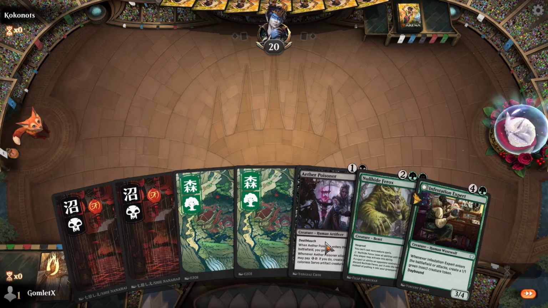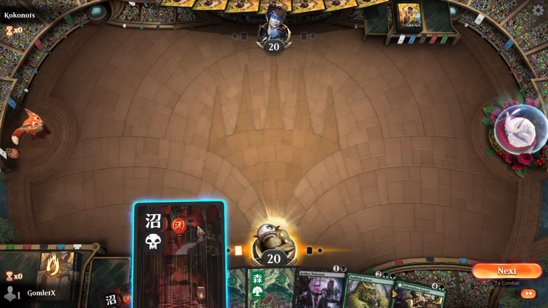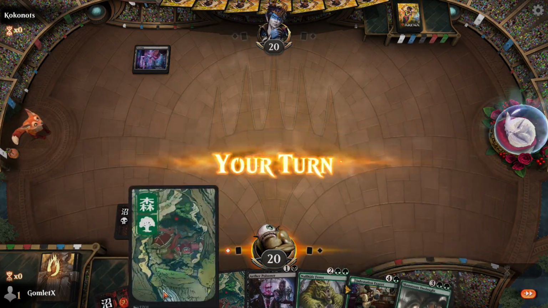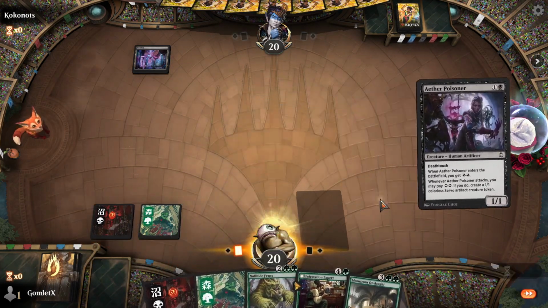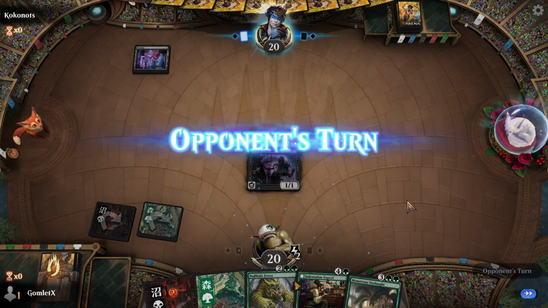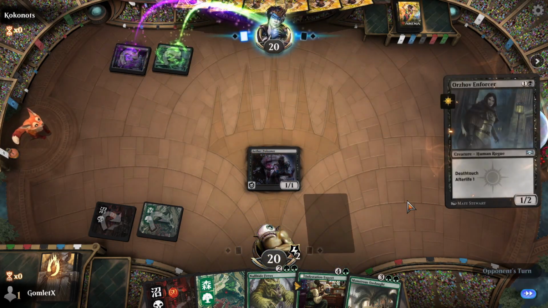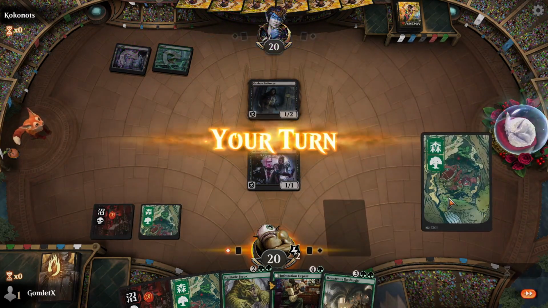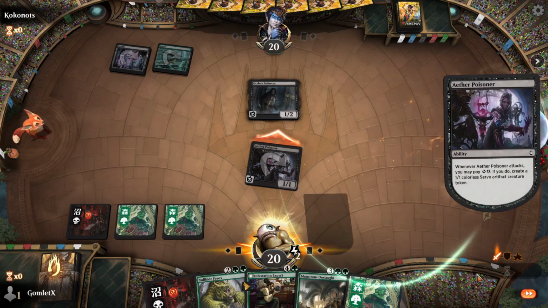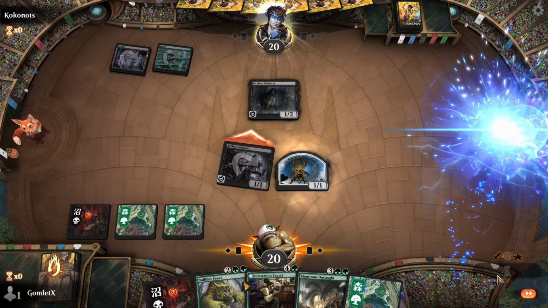Another hand, another Nullhide Ferox. Let's go for it. Turn 2 Aether Poisoner as well. And the Monstrous Onslaught. Shuffler rigged? This is some Magic Arena shuffler conspiracy theory stuff here. It's wild. I would like to get their Death Toucher out of the way. That's going to be super annoying for my Nullhide Ferox.